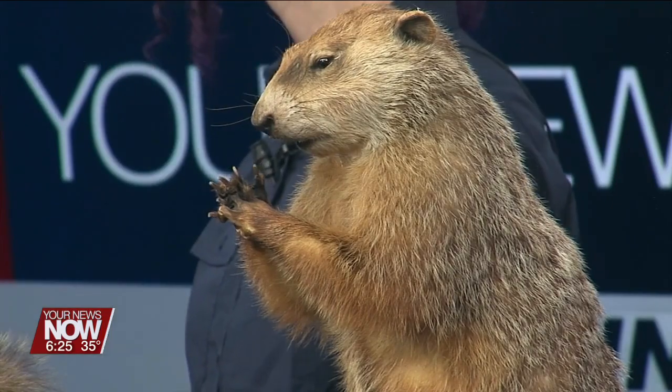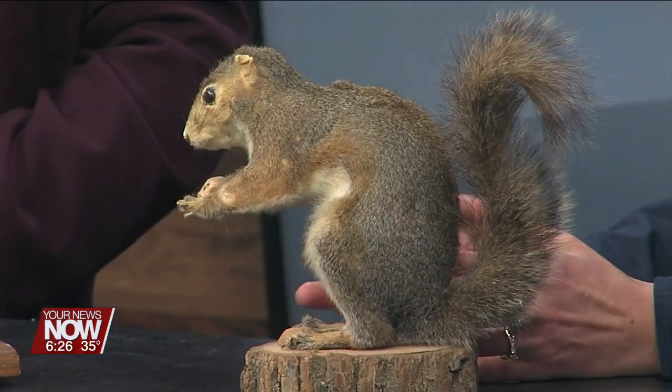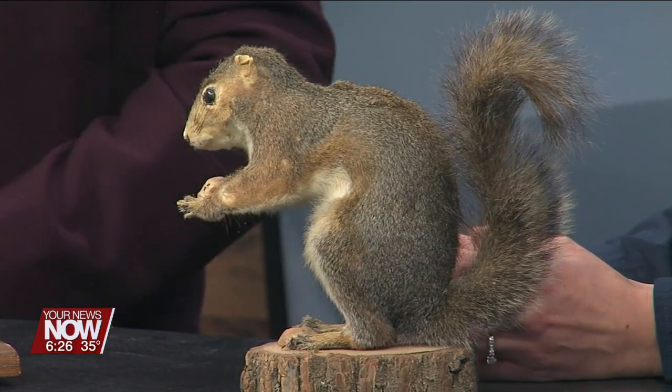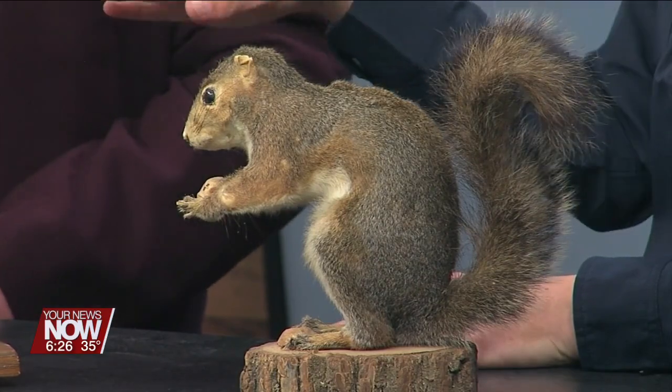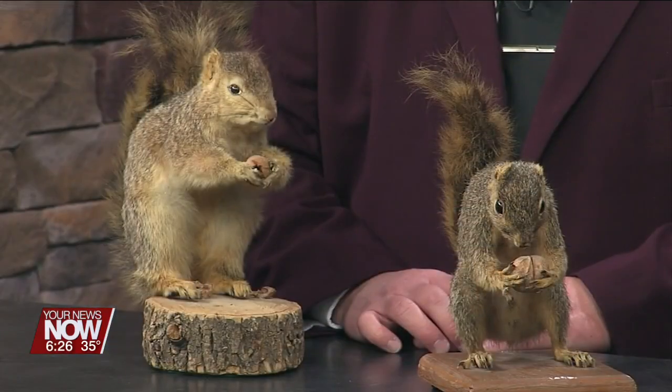Squirrels actually take their food resources and hide them around the neighborhood. The hardest part about winter for a squirrel — whether ground or tree — is actually the famine. They're omnivores, so they eat nuts, seeds, and also insects, and there's not a lot of that in wintertime, so they have to find a way to get through. One adaptation is that they grow a really thick winter coat. Here I have two fox squirrels: one has a thinner summer coat and one has a fluffier, plusher winter coat, so you can really see the difference.